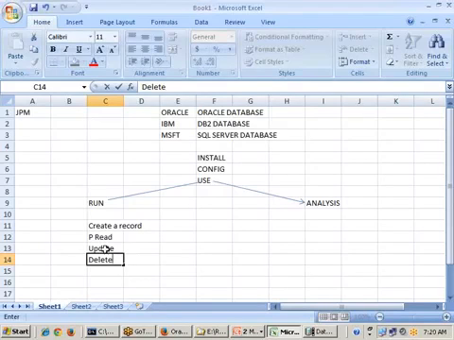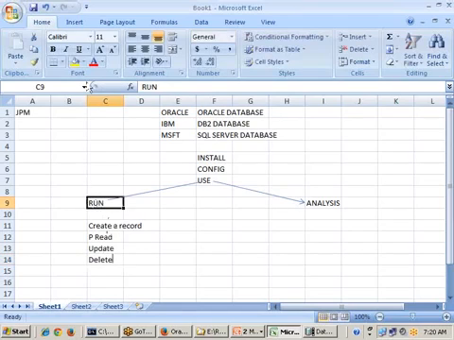If you take Java or .NET or PHP, whatever you take, at the end of the day they are trying to do what, sir? They are trying to insert some data into the database. They are trying to read something from the database. They are trying to update something in the database. Yes or no? Yes. Now, if you want to run our business, these 4 activities are mandatory activities. Let us move on to the next one, analysis.